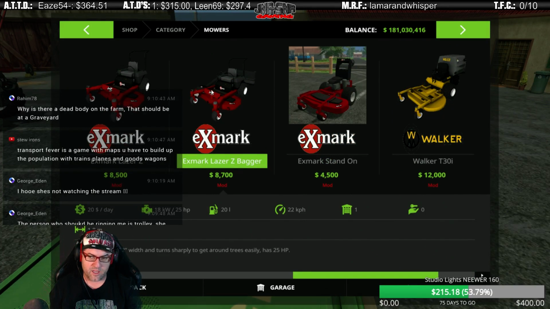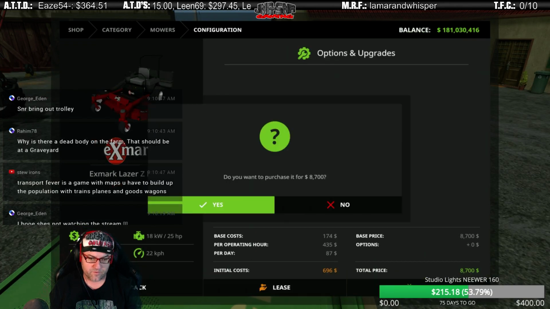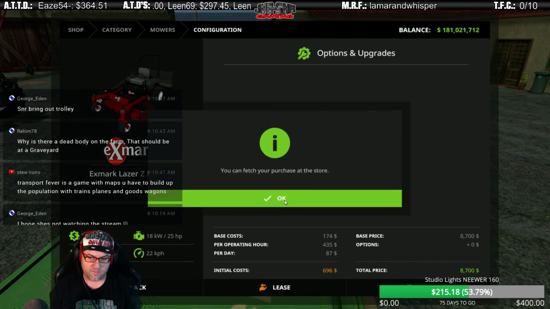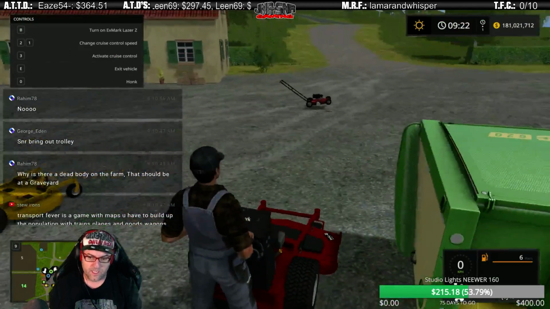Stig, can you organise for the bigger to be brought over here, please? Sure. George says the ugly thing doesn't do anything. Certainly. It's done. I hope she's not watching the stream. I doubt it. Stu Owen says bagger.